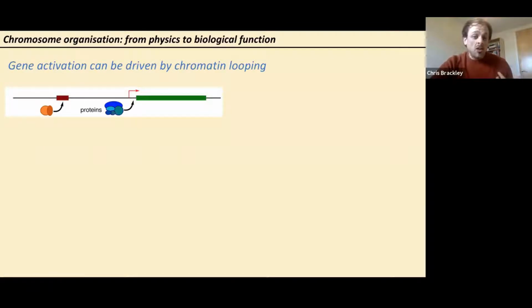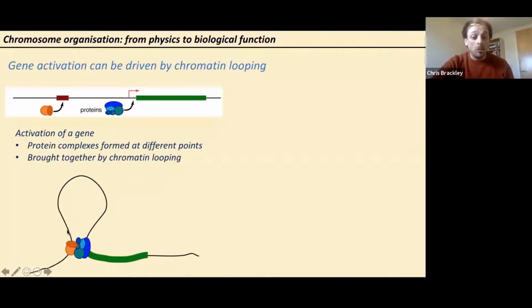For many other genes, you also have to have some proteins binding at another site called an enhancer, and enhancers can be far away from promoters along the chromosome contour. Typically they can be up to megabase pairs away. So how does some proteins binding at an enhancer site down here lead to activation of transcription of a gene, a promoter up here? Well, these two things have to come into physical contact and form a loop in the chromatin. They form a complex, and then this leads to activation of transcription. This is a simplified picture, but this is the general idea which people currently have.